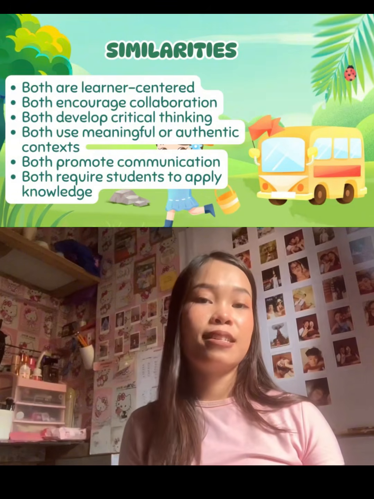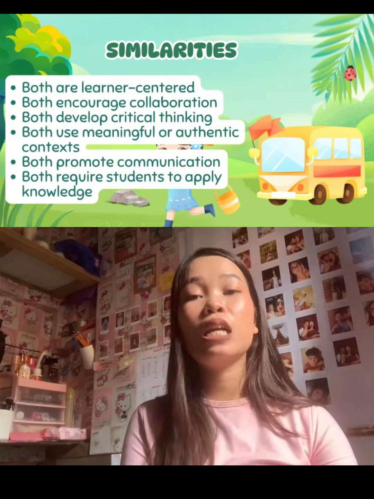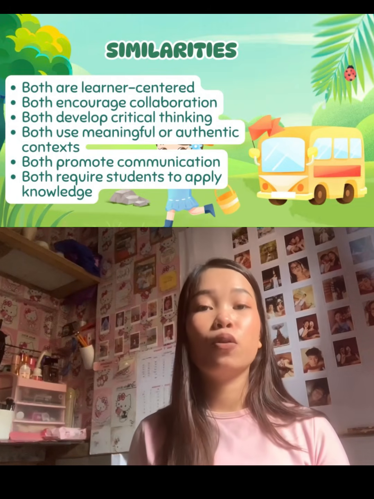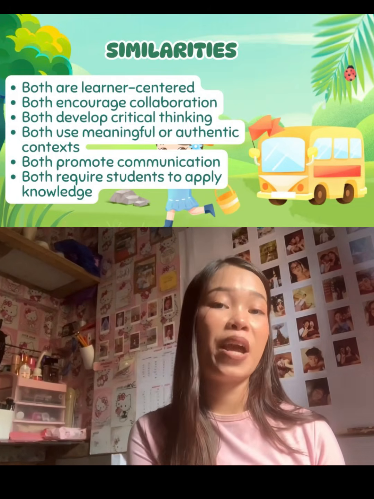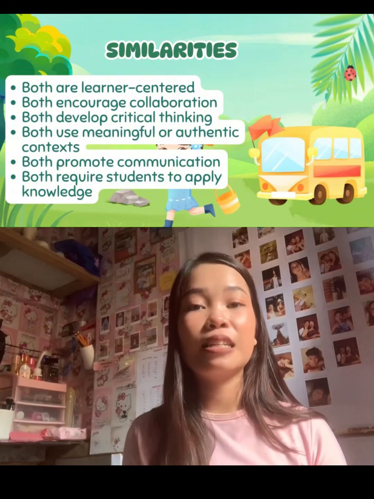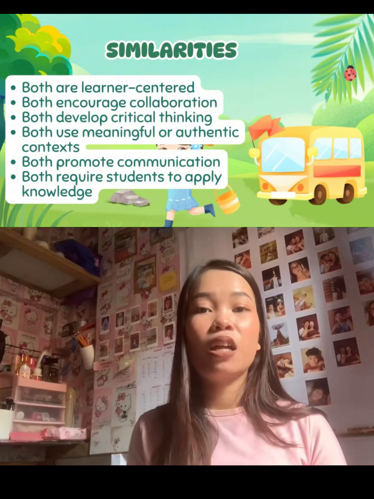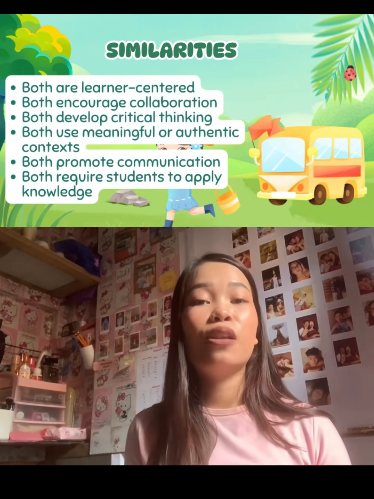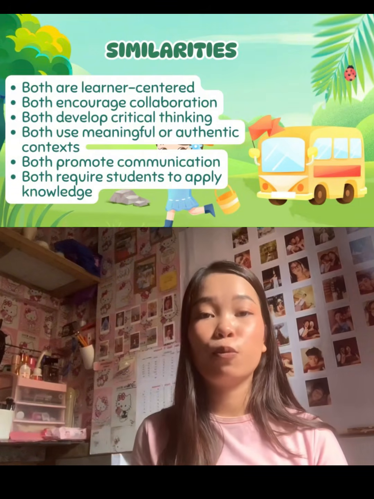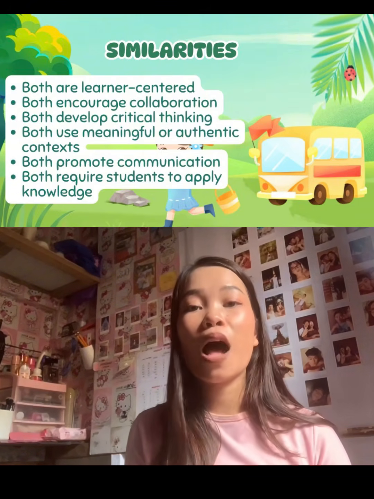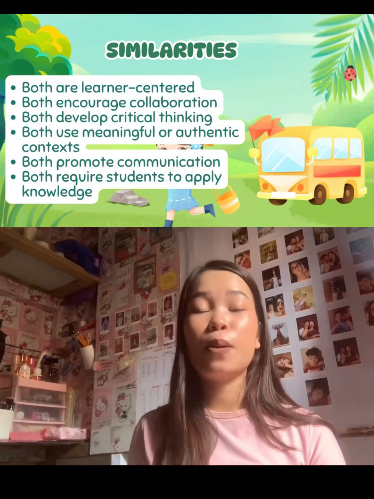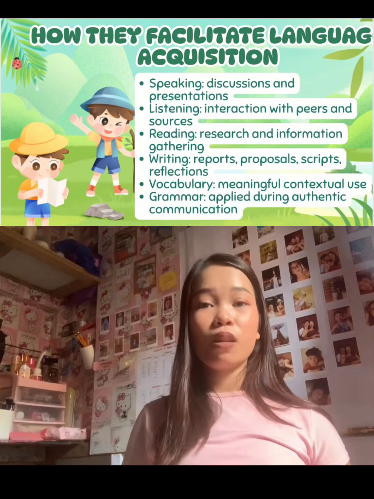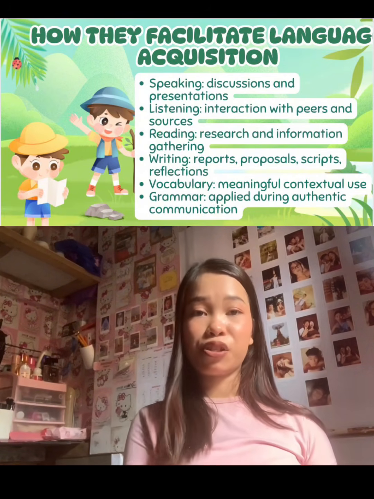Despite their differences, PBL and PGBL have many similarities. Both approaches are learner-centered. Both encourage collaboration and active participation. Both develop critical thinking and communication skills. They also use meaningful and authentic situations. Most importantly, for language acquisition, both approaches provide opportunities for students to actually use the language rather than simply memorizing the language itself. So, in the next slide, how they facilitate language acquisition.